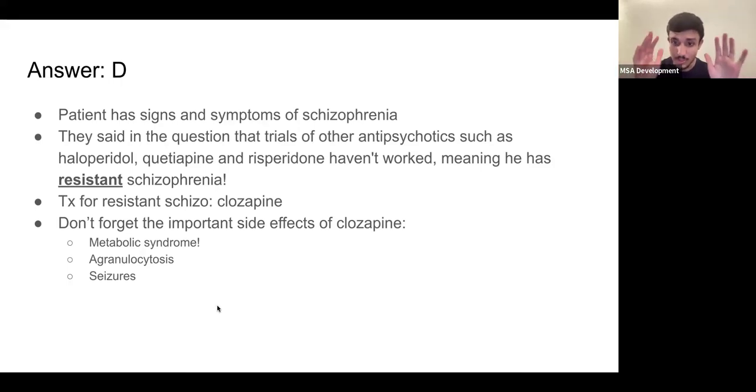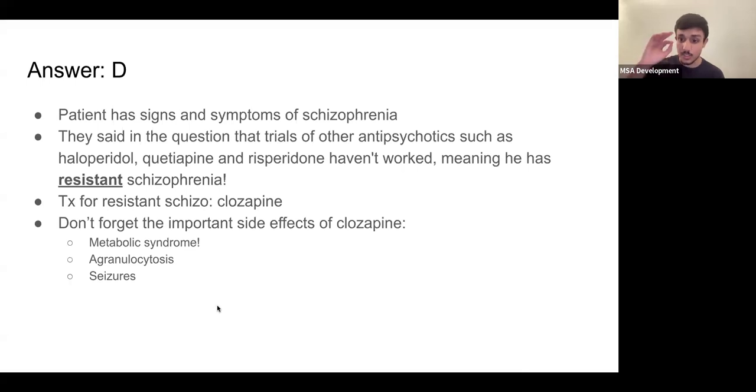So how can they ask you a question about clozapine side effects of agranulocytosis? By telling you that a patient comes with infections, and then you look at his labs, extremely low WBC count. That could be because of clozapine, okay? So that's why you want to monitor clozapine. You want to monitor its WBC counts when a patient is on clozapine.